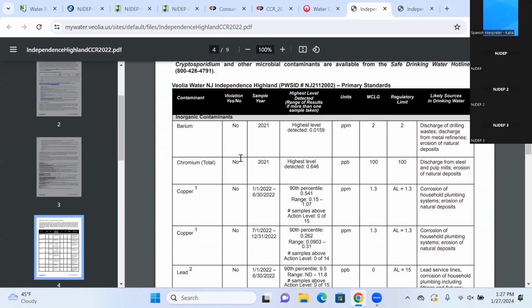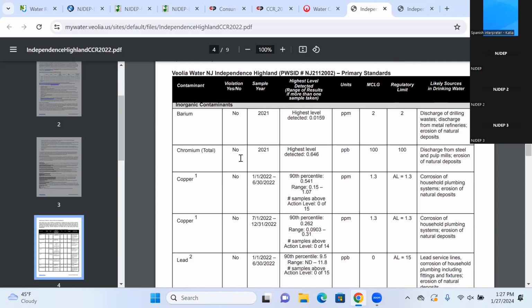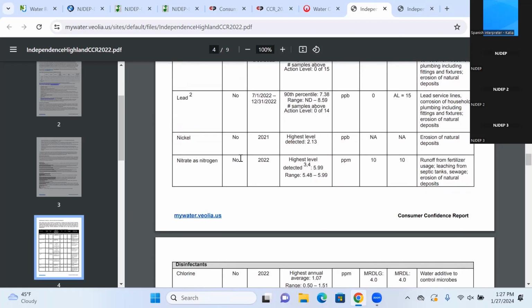And so from what I understand, water quality isn't like air where, you know, some days you might have a good air day, a medium air day, a bad air day. Water quality, if you're trying to understand what's going on in your water system, it's more like, have there been any violations in the past year? And so in this one, it looks like no.